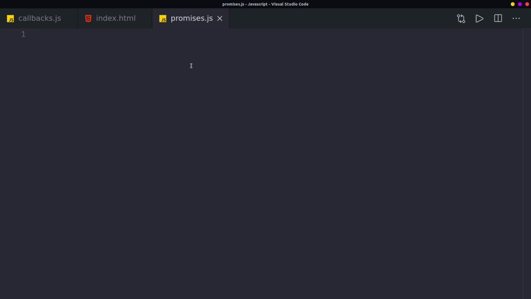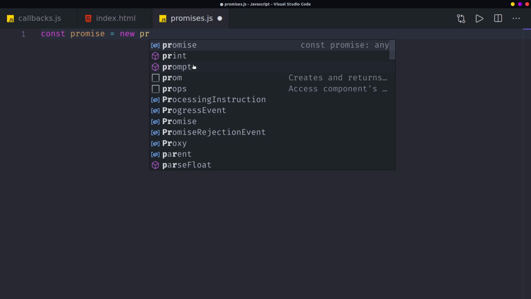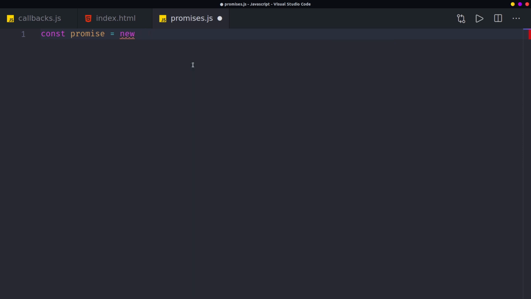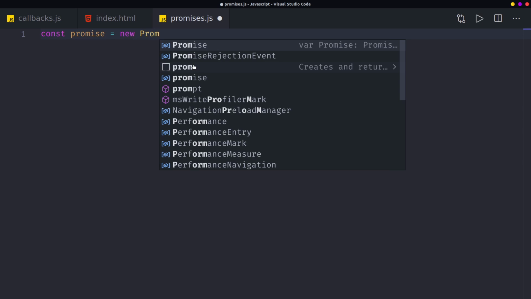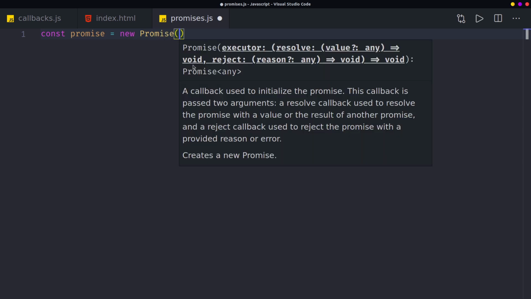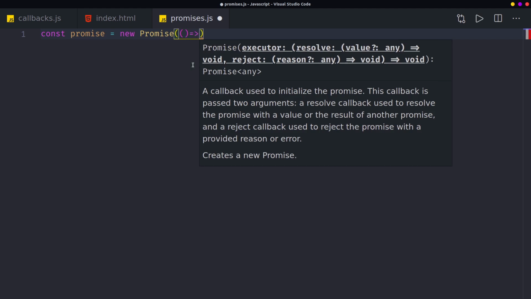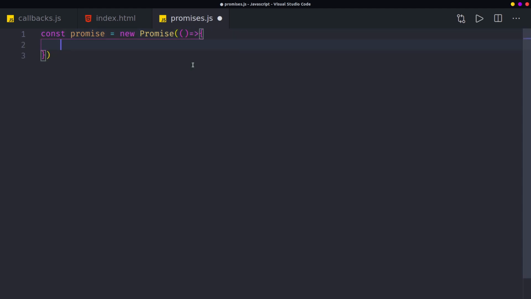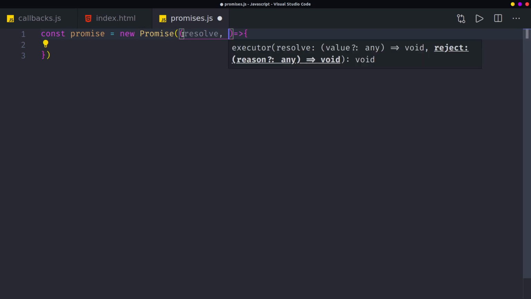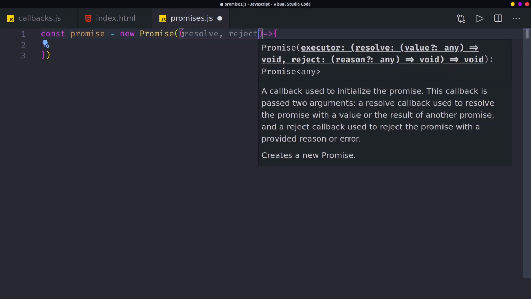Just say const, then you can say maybe promise, equals new Promise, capital P. Promise takes in a callback function, and the callback function takes in two values. The first value, I think, is resolve. Second value is reject. I remember these are just variables.